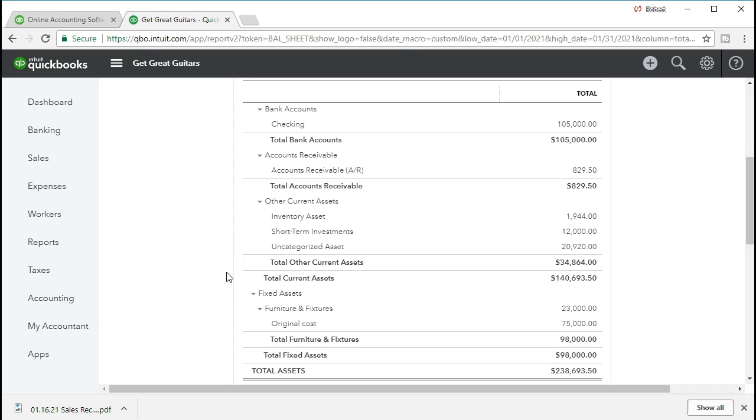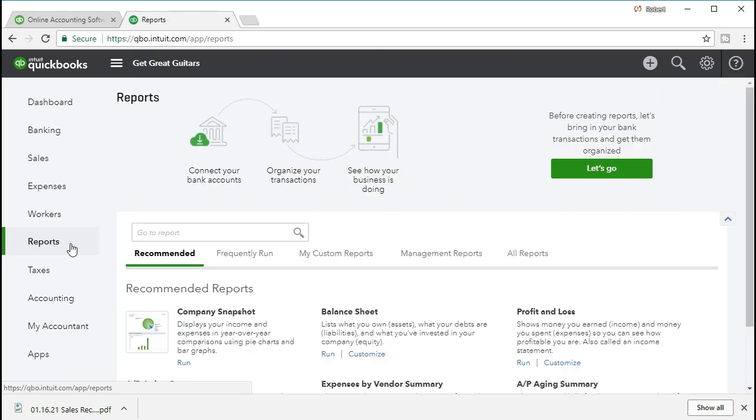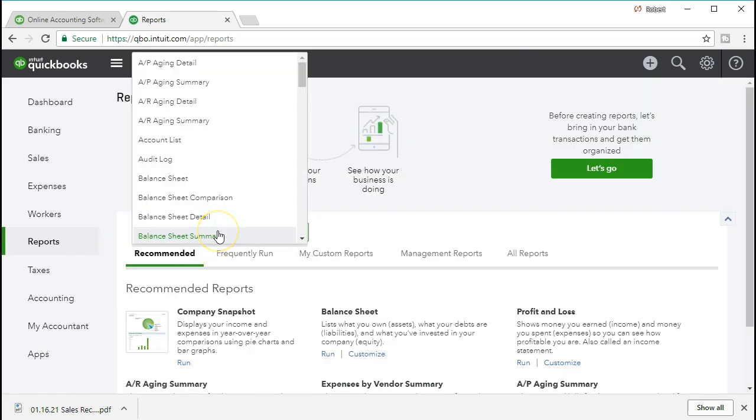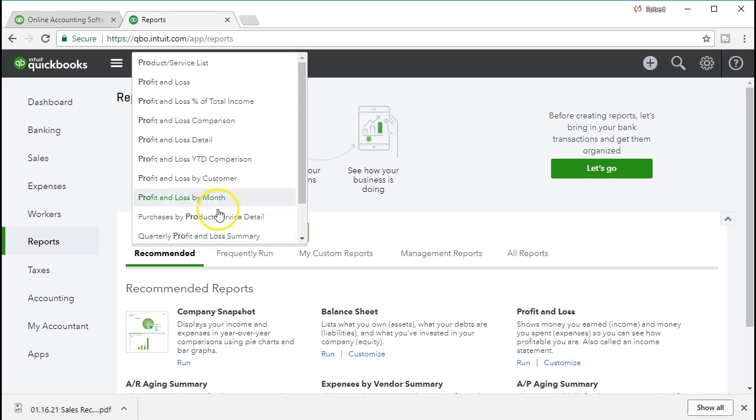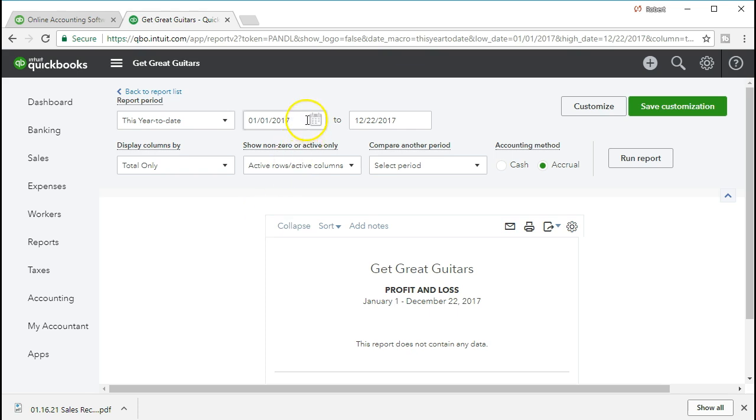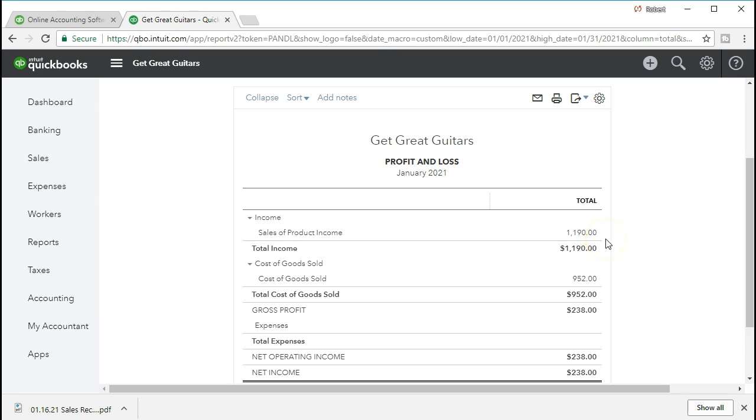The other side's typically going to be on the profit and loss related to that cash going up, that being revenue. So let's go to the profit and loss, check that out. We'll go to the reports, left-hand side. We're going to go to the profit and loss report. And we're going to change the dates once again to 01/01/21 to 01/31/21, January 1st, 2021 to January 31st, 2021. That's the period that we are working on. We're going to run the report. And here we have this item.